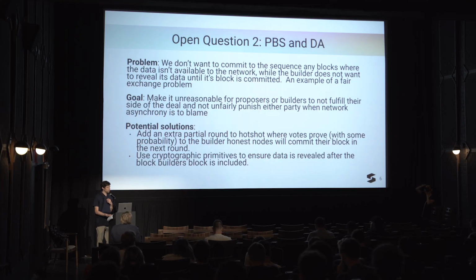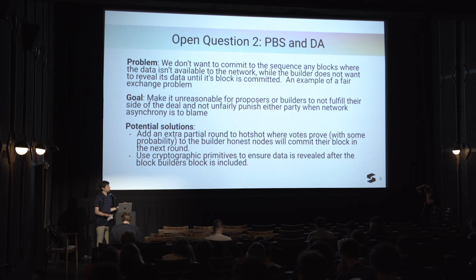So one is adding a partial extra round where nodes will agree, okay, we'll lock on a quorum certificate that includes that block, even though it's not committed. The problem with this is that a malicious leader can essentially leverage this and say, okay, you nodes already agreed to vote yes on the next round, but you haven't seen the data. So I'll only send the data to enough people that a quorum will be able to be formed, but then the data isn't actually available. Not enough people actually got the data because of these optimistic voters. So that was one idea we had that I don't think works.